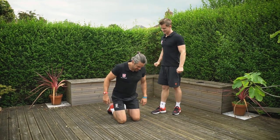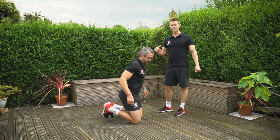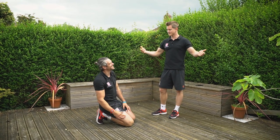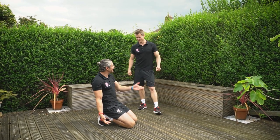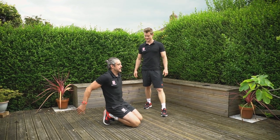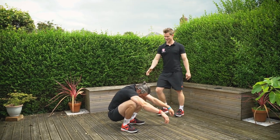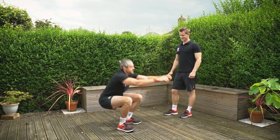The C grade is going to be: can he go from this kneeling position - we're going to let toes go on the ground - his job is to jump and land on both feet. Ultimately the A star is going to be a jump from this position into a pistol and stand up. So this is a fail - that's D, can't move anywhere. C is pop. C grade - look at this rounded back, you've got a bit more T-spine extension there, Dave. That's better.